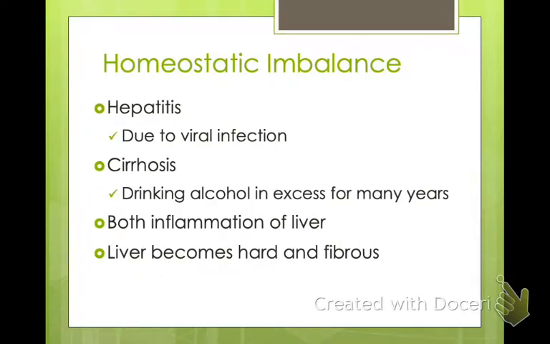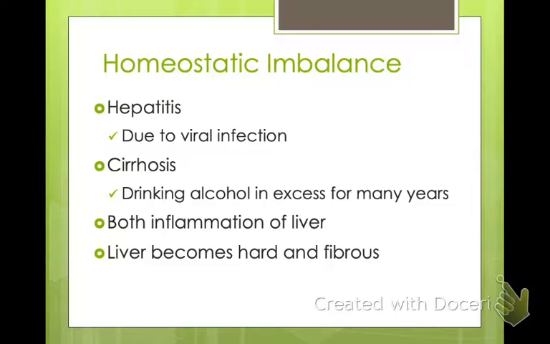And then we have two other conditions on this slide. Hepatitis, which I'm sure you have heard of. This is due to a viral infection. There's several different strains of hepatitis, A, B, and C. And you can get vaccinations for some of them so that you don't ever get the hepatitis infection. And this affects your liver, and what it does is it makes your liver very hard and fibrous, and it inflames your liver.